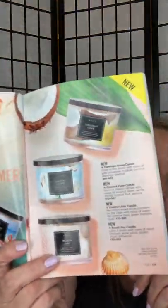We have some new candles. If you're a candle lover like I am, which I need to get me some more new candles in here. I burn my candle in the evening as soon as I come home. On the weekends, fairly quick after I wake up, I'm lighting the candle and burning it almost all day and all night. So I have a candle going quite a bit, and I love our candles. I absolutely love them. Let's see. This is Flamingo Island, Coconut Cove, which sounds awesome, Coastal Lilies, and Beach Day Candle. That beach day, I wonder what that smells like. I'm going to have to try that beach day. Maybe I'll feel like I'm at the beach every day.